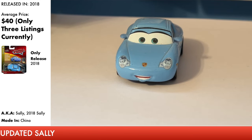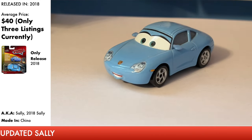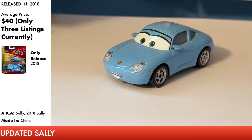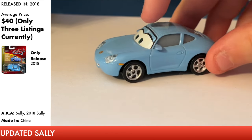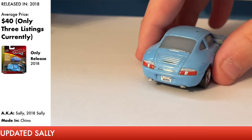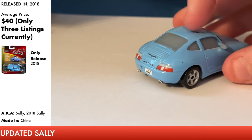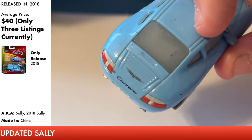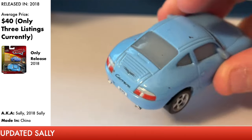Well, 2018's Diecast mainline would finally give us an updated variant of regular Sally, finally bringing an updated Sally to the mainline. This Sally was once again clearly inspired by the updates made on her Precision Series design, although she has a slightly different, more rounded off mold, and notably doesn't have her spoiler up. All of the previous updated Sallys we've gotten so far have had their spoilers raised, this one doesn't. Although they accidentally still printed the tattoo on her.